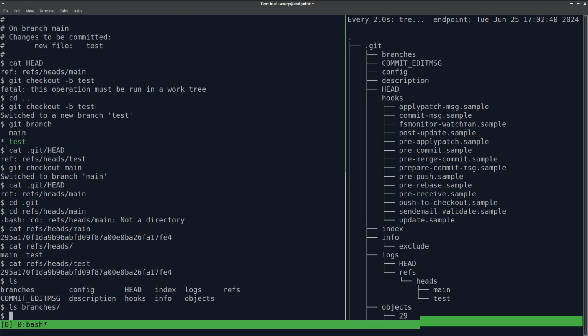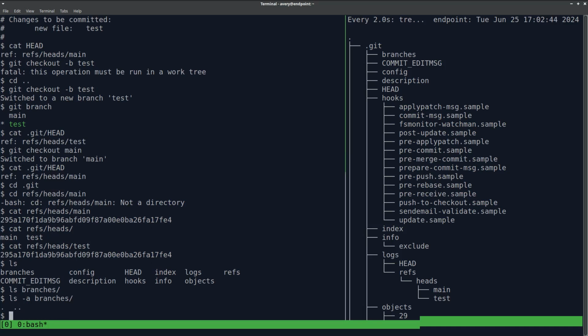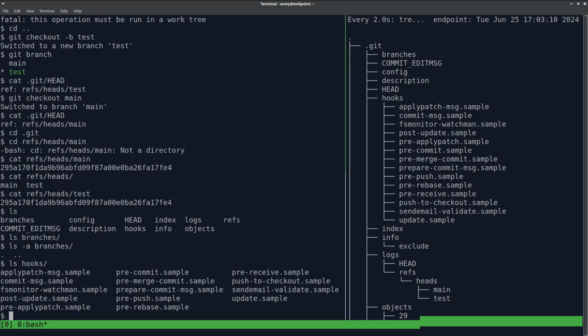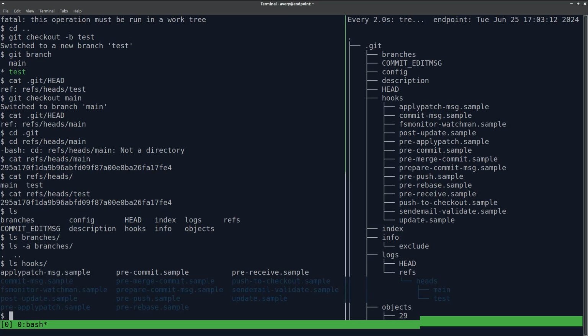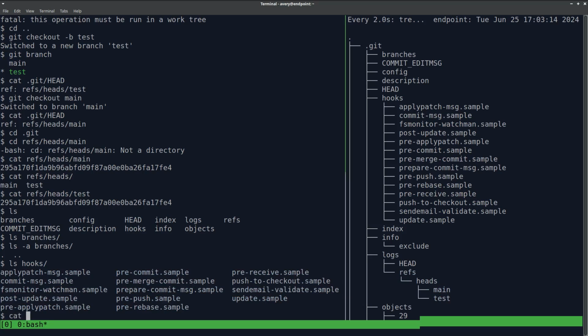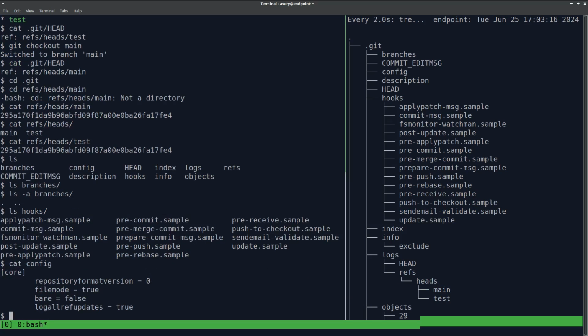Here's the branches folder. I don't believe there's usually anything in there. And we knew off the bat when the .git was generated that it had all these hooks. So if you wanted to work on more git hooks, you would add them into here. Same thing with the config. You can edit your config. You add things like your upstream, maybe the user that you want to commit with. You can add this information in here.